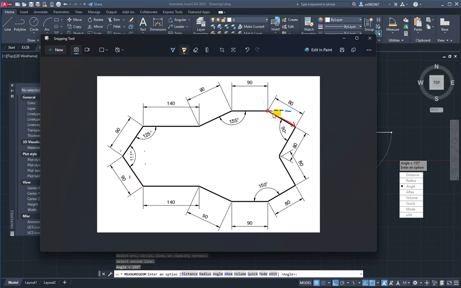Well, that angle is going to be equal to this one here, because you can see this and this one are just mirrors of each other. So this angle here is the same angle as this one, so it's also 150.